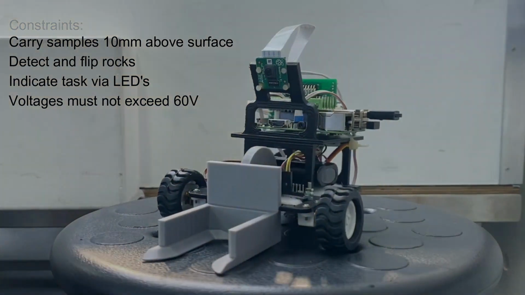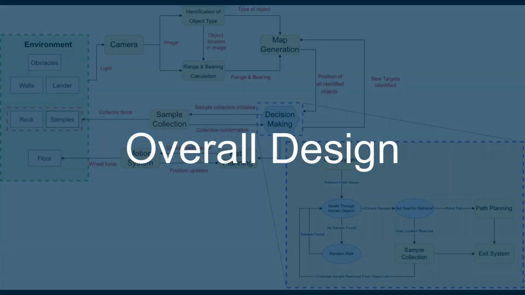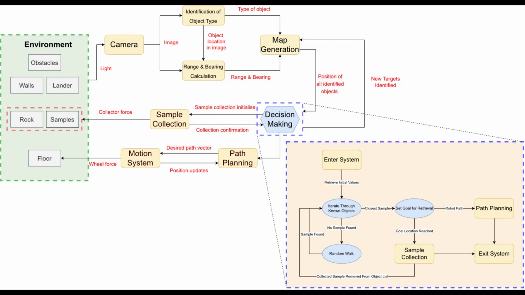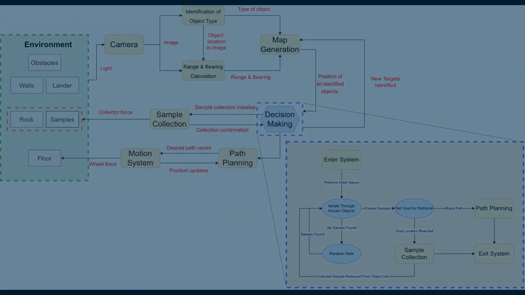It then needs to carry those samples 10 millimeters above the surface, and should also be able to flip and detect rocks. For T.A.D's integrated design, he first takes in images using the Raspberry Pi camera, identifying and segmenting the different objects. He then starts to process their range and bearing parameters, and once these values have been processed and T.A.D has decided where to go, he sends this information to the motors for his wheels, and if T.A.D knows he is close enough to a rock or sample, he will lower his collection arm and move into collecting mode.